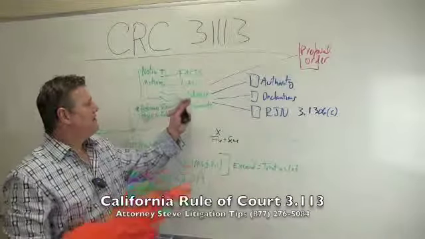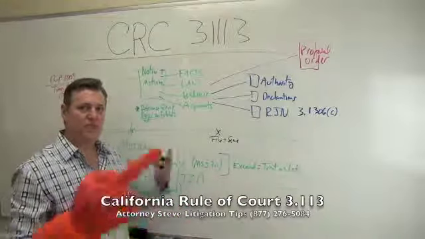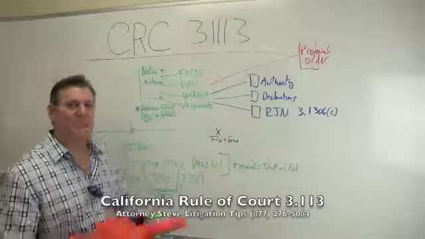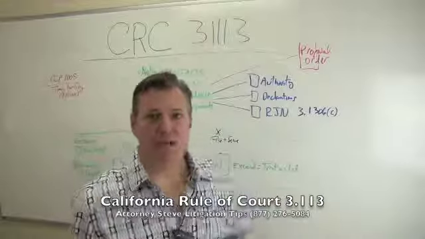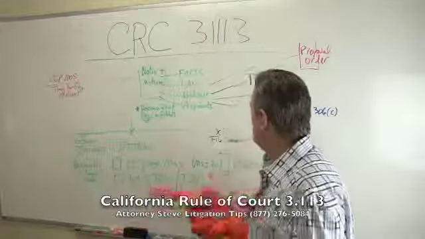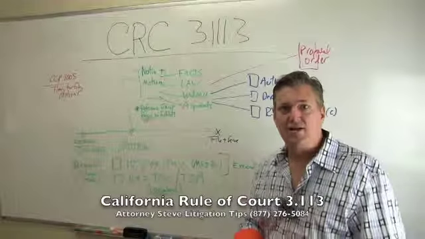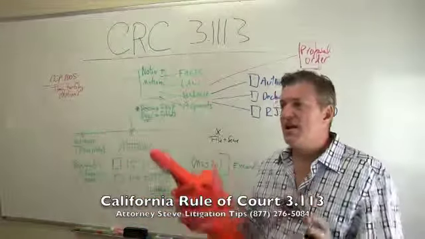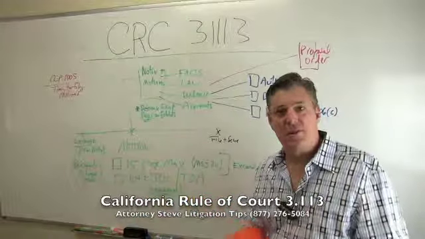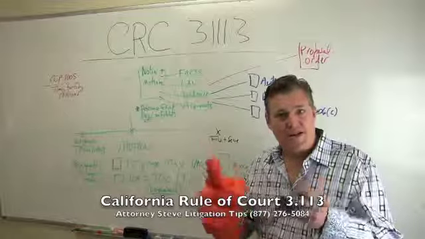Now, finally, when you're doing a motion, you're also entitled to try to provide some other materials that the court can consider in trying to rule on the motion. For example, you may want to provide some case law authority. You may want to say, here's a case out of jurisdiction, or here's a newly published case, and I want the court to take special notice of that. You can do a special notice of a case.